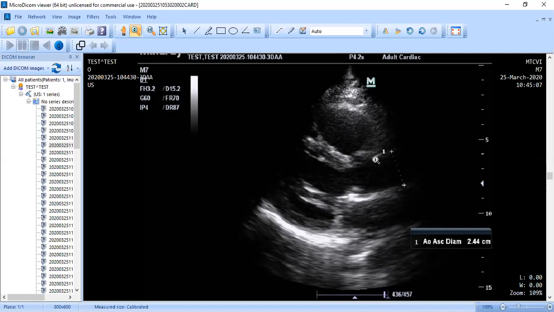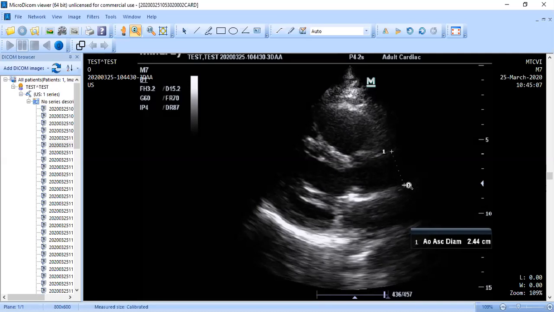In your book, they also mentioned measuring the sinotubular junction, which would be about right here. That's kind of when the root itself comes down and starts to form the ascending aorta. That would be right in here. We don't routinely do that measurement, but here is our ascending aortic measurement, and we go from leading edge to leading edge to measure that.